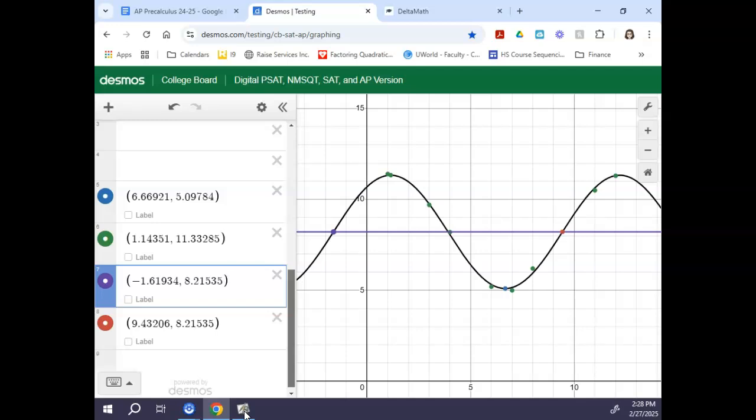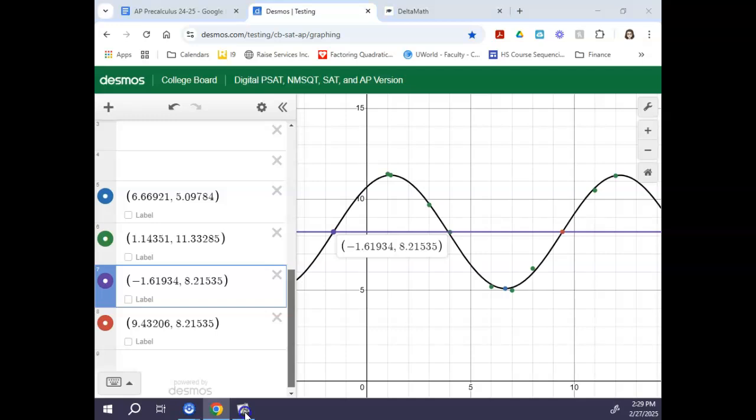And then I know what C is. B, C, I know what C is. But think about it. If this is at negative 1.61 and so on, then that means C is a positive 1.61. You can find it that way. You don't have to actually factor that out. So I just wanted to talk you through all that because on the question we're actually on, technically we could have gotten a pretty good guess without even doing this, but on the other ones, you need to understand how to look at this stuff on here.